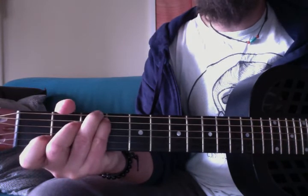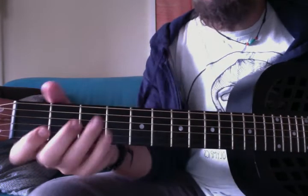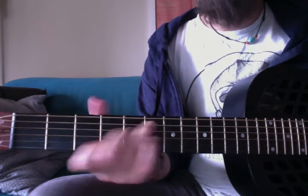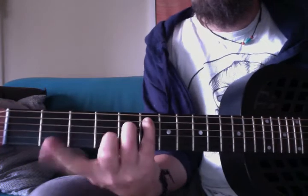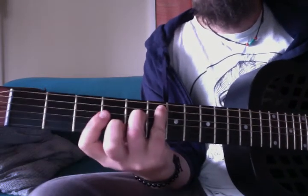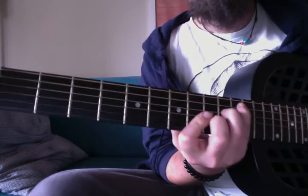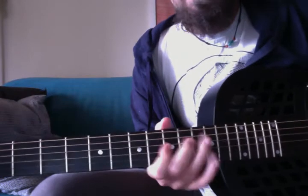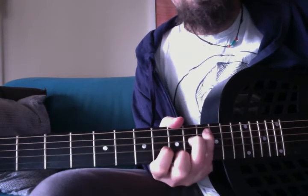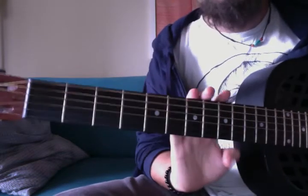It doesn't have to be super complicated. You don't have to be all over the neck. And I think once you realize that we find all of these chord shapes around the neck, they're just repeating in different tonalities, then you can just copy the pattern. But I think understanding what you're playing is the key.